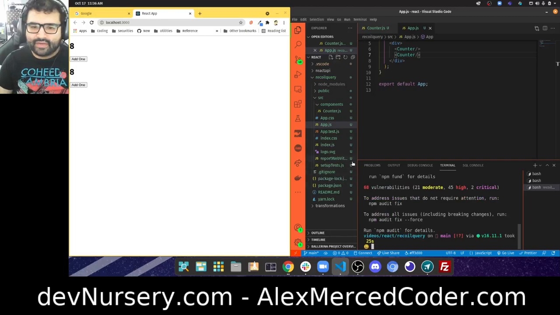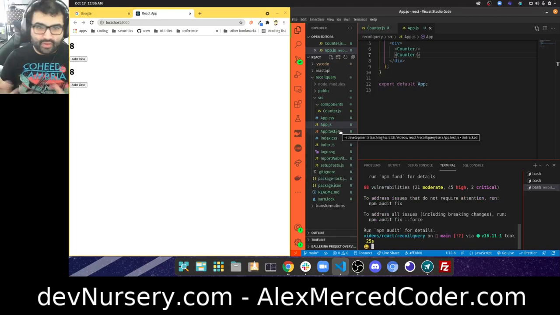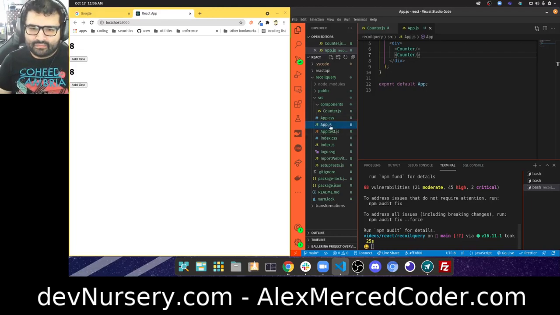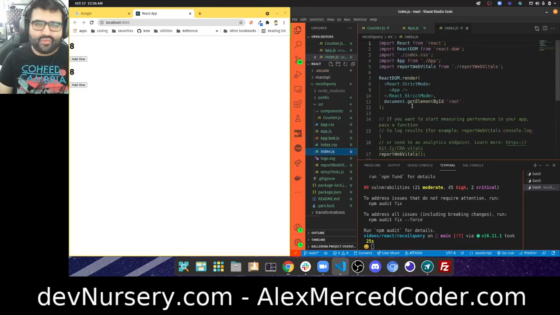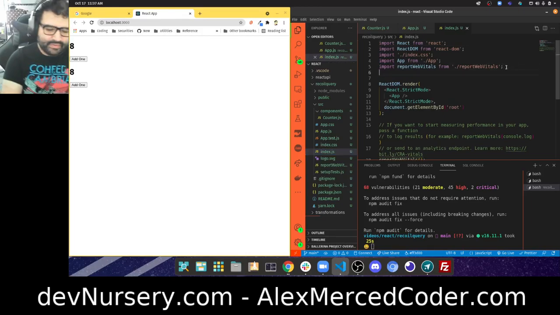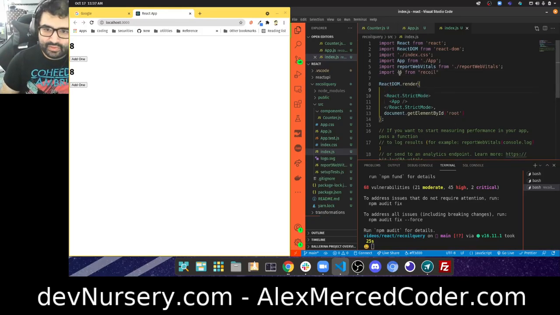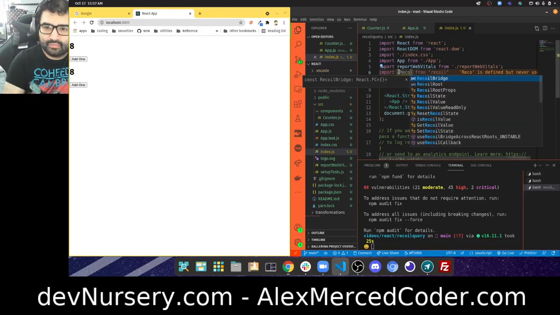Good. Okay, so now the setup for Recoil. At the end of the day, all these state management libraries revolve around React context. That's the mechanism they use to share state. So in that case, kind of like React Router, what we want to do in the index.js is wrap our app component in that provider. So I would import, I'll use curly brackets here, from Recoil. Okay, and then what I want to import is the Recoil provider, I think it's called.